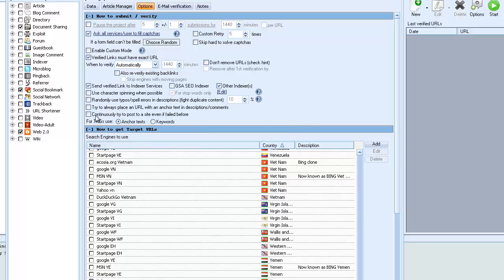Now, down here at the bottom, it says continuously try to post to a site even if it failed before. And we've all seen on the internet where a host can be having a bad moment, even our money site, maybe once every couple of years we've gone to, and it failed for just a second, and a minute later it started working, right?